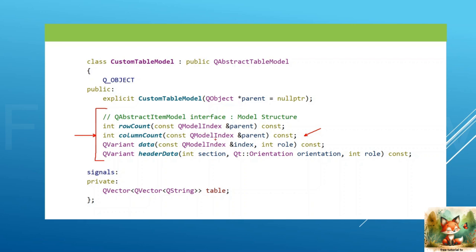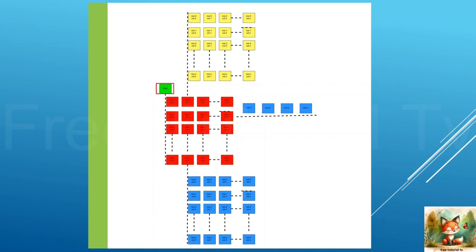And notice that this is going to take an index. So the caller of this method will need to provide an index for which they need to know the column count. And you're going to see how we handle this in a minute. And another thing you should know is that what they give us is a parent. So in other words, the question is going to be how many rows do we have under this parent in your model? If we are given the root index here, the question is going to be how many rows do we have under this root? And we are going to count 1, 2, 3, all the way to n, and we are going to return that we have n rows from that method.